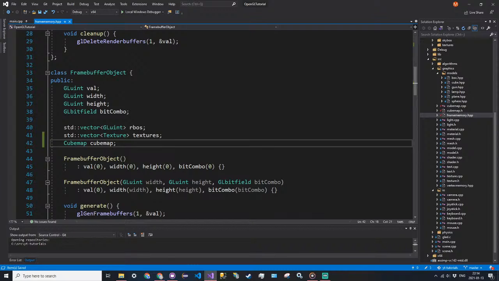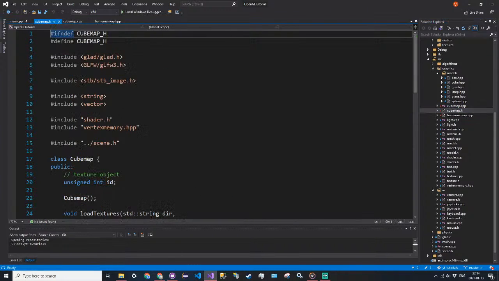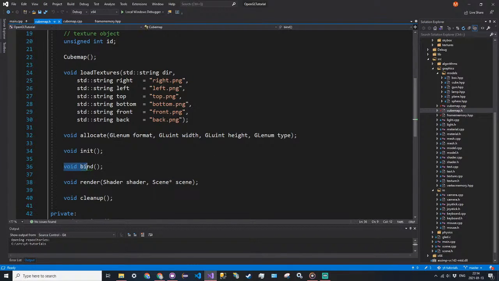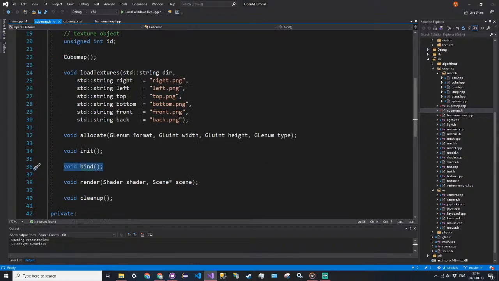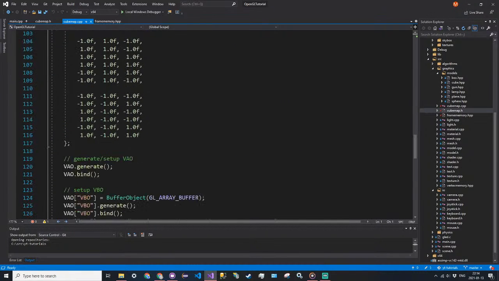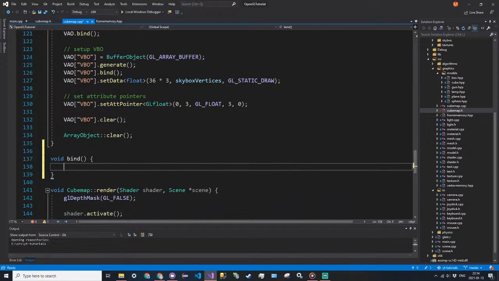Ooh, I did forget to do something in cubemap.cpp. We didn't write the cubemap bind method. I completely forgot that. Just referring to my notes here, just because if I skip one thing, the entire process is just going to be screwed.